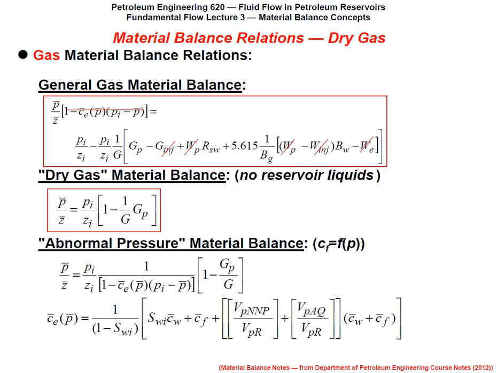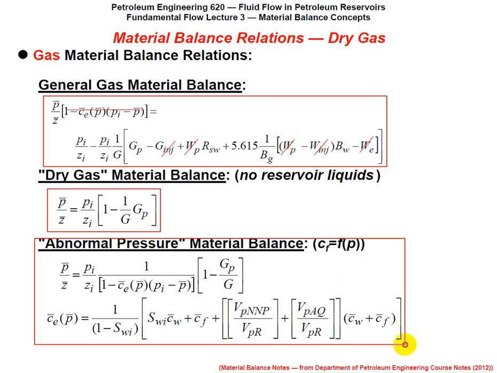Fekovich, Whitson, and Reese gave this equation below. It's essentially the same as the equation above, as the top equation, but they gave some components here. They wrote some volumetric terms for the aquifer. That's about the only difference they gave. They also defined something called the cumulative compressibility. Rather than looking at the instantaneous compressibility, they talk about the cumulative compressibility. That's okay. That's not really all that important.